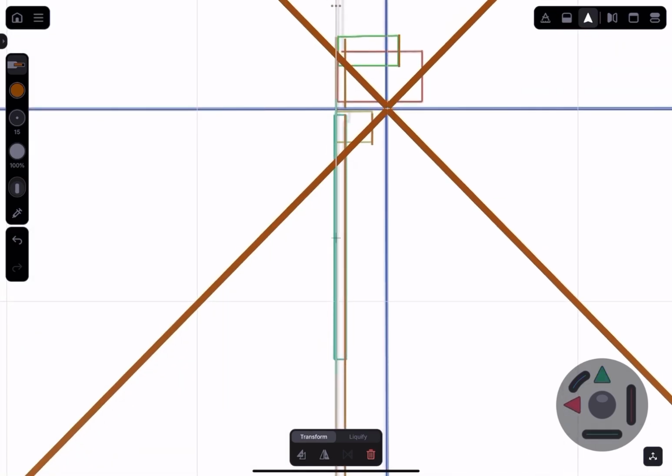So I'm going to get an upper view and move these lines just slightly out to the left.